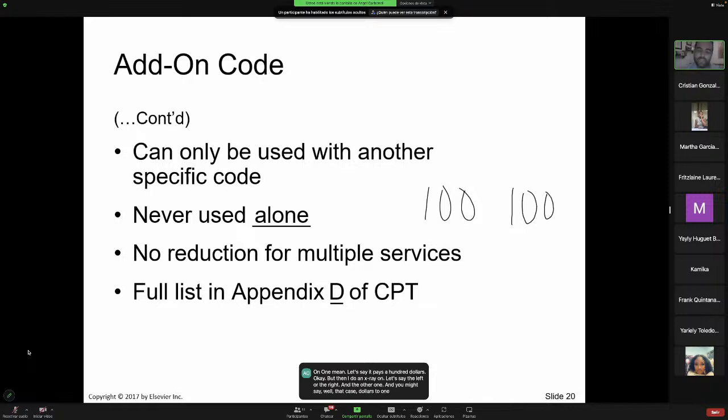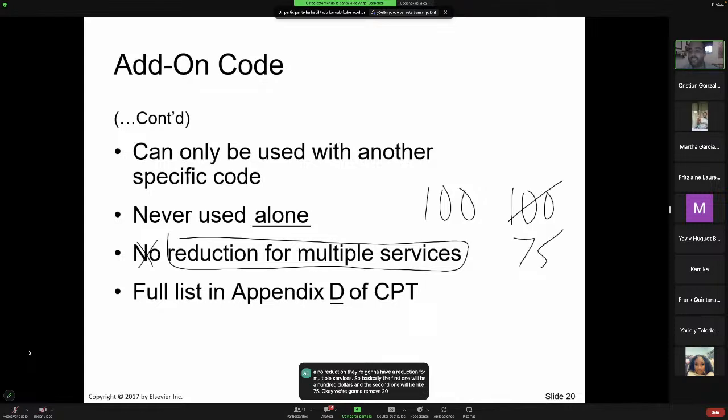But because we did them at the same time, the setup is the same. Instead of no reduction, they're going to have a reduction for multiple services. So the first one will be $100, and the second one will be like 75. We're going to remove $25 because it was done in the same way. So it's basically one procedure and change.